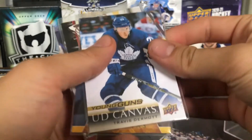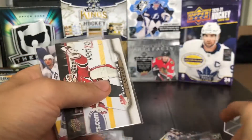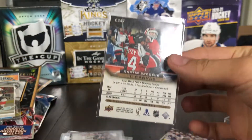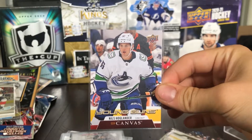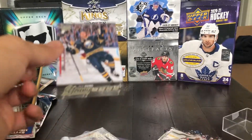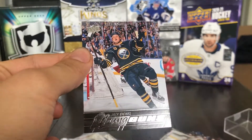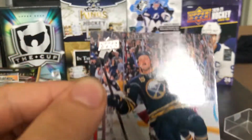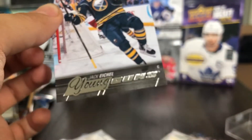Then we've got a Travis Dermott Young Guns canvas — I believe that's 1819, just a base card. This one's pretty nice: a Martembro Duer Legends canvas, really cool shot there. And a Niels Hoglander canvas Young Guns — says I'm almost done the 2021 Series 2 set. Speaking of Young Guns, we do have one of the better names here: Jack Eichel. So that's a 1516 Series 2. Picked this up at an LCS in Montreal so I could actually see the card, and it looks pretty mint to me.